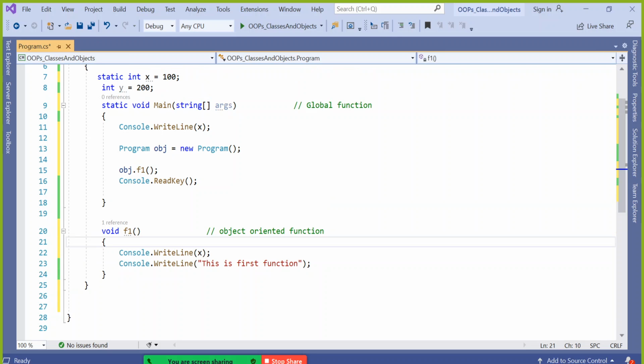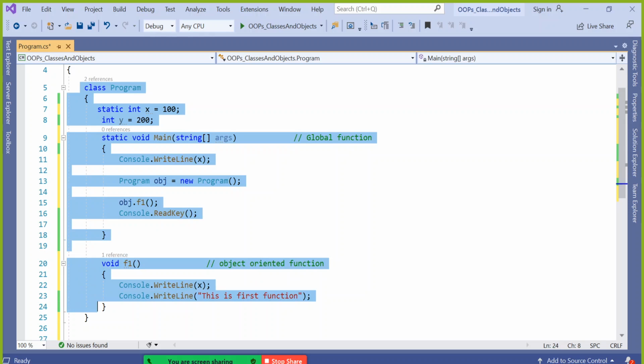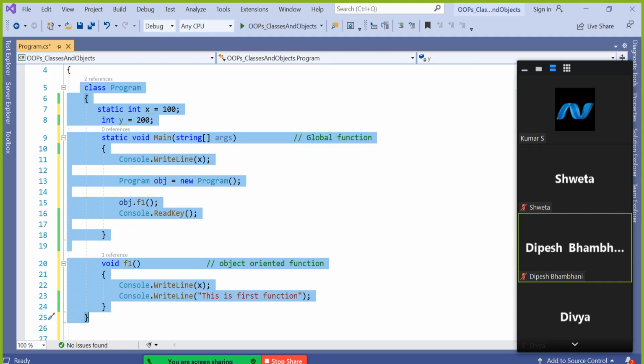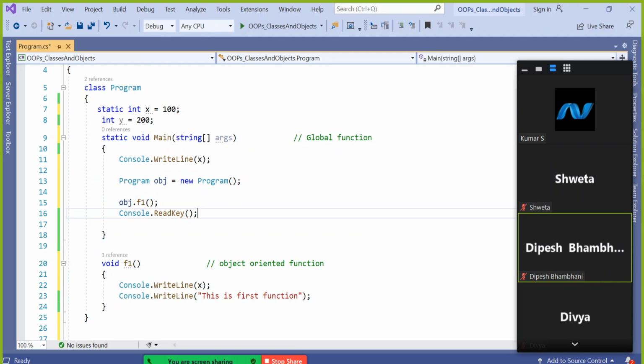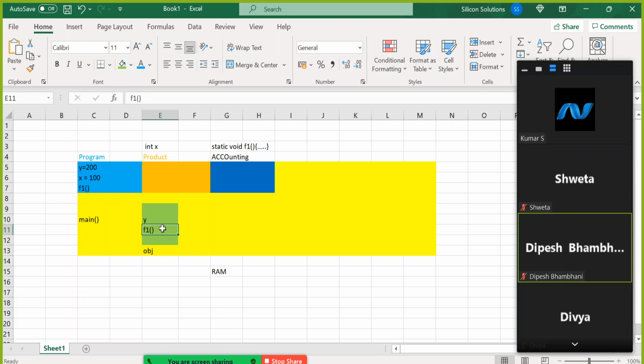But still we have restrictions also. If I don't want to give the object to be created, I have some other way around. But today let's go for the happy things, only positive things. So program is one class. I created an extra allocation of memory, obj, so that it will count from top to bottom all functions or variables without static. Those it will take and store inside one extra boundary called the obj object.